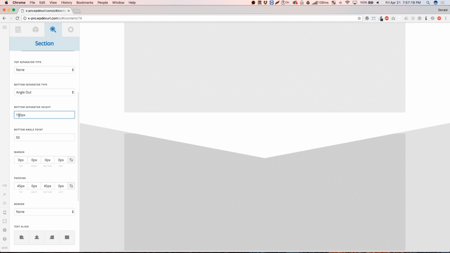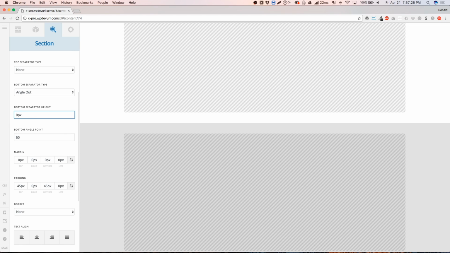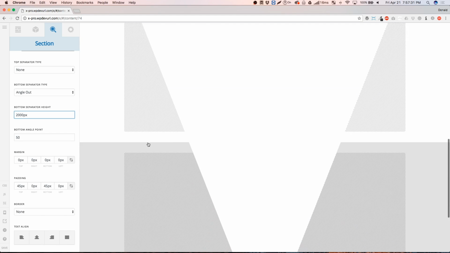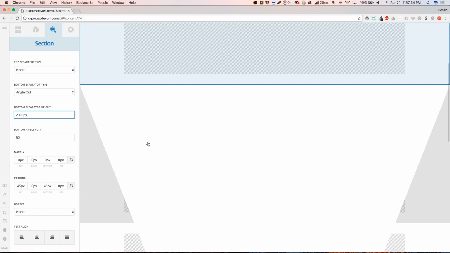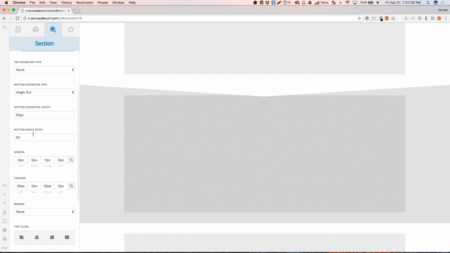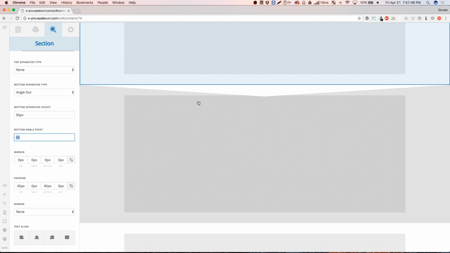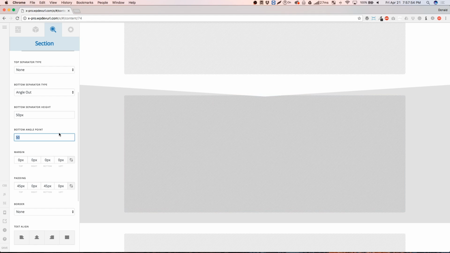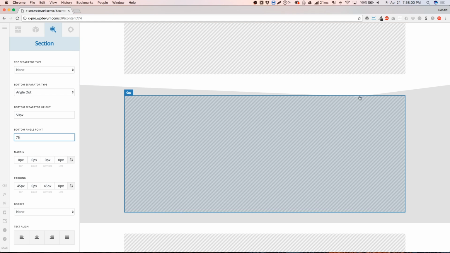And from there we can change it to be smaller, or to be none, which basically turns it off. Or you could have it be an outrageous amount for whatever reason, there it goes. So there's no limit on what you can do for that. We're going to keep it pretty simple at 50 right now. And so this bottom angle point, think of this number as a percentage from left to right. So right now it's at 50, so 50%, which is in the middle of the screen. If we change that to be 75, you can see that it goes over to the right, three quarters of the screen.